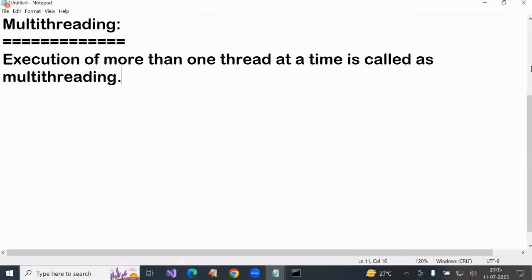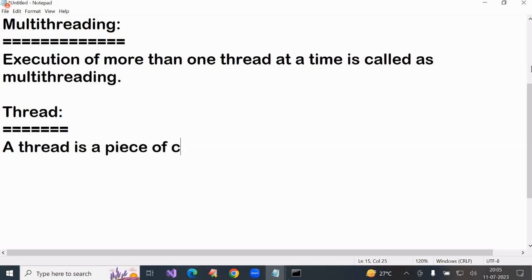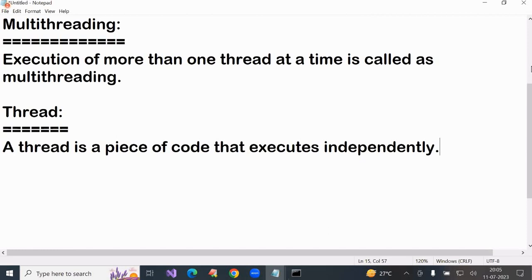Execution of more than one thread at a time is called multi-threading. A thread is a piece of code that executes independently.